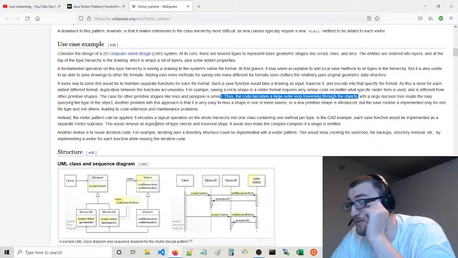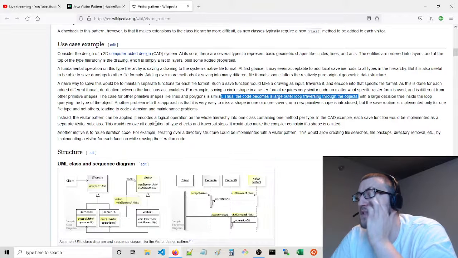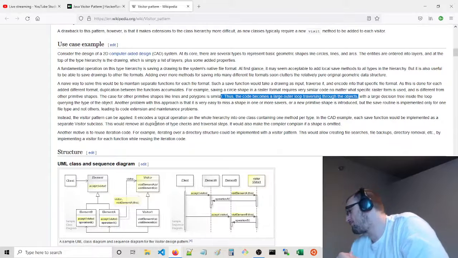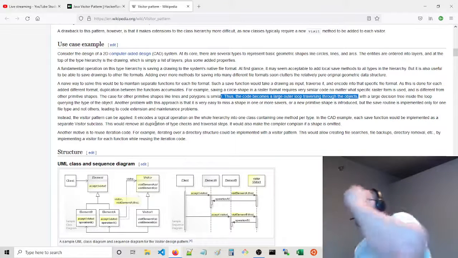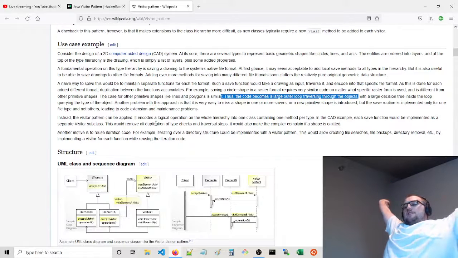And the file format, they're saying actually the file format's very similar no matter what specific raster form is used. It's not the same, it's very similar. I mean, I don't know. If you're using templates, some things could be specializations.